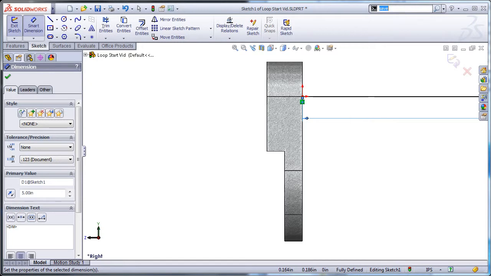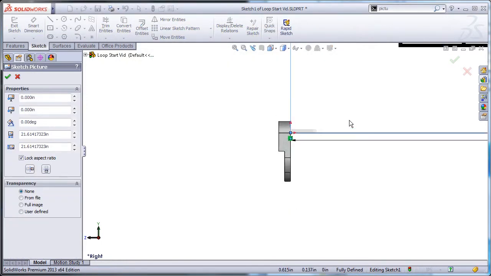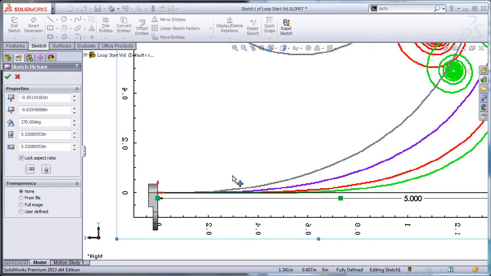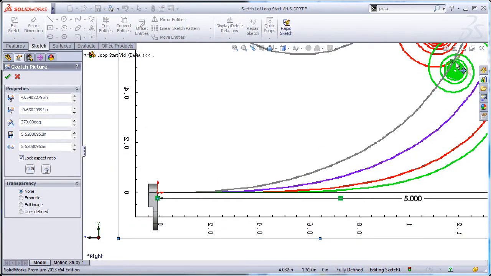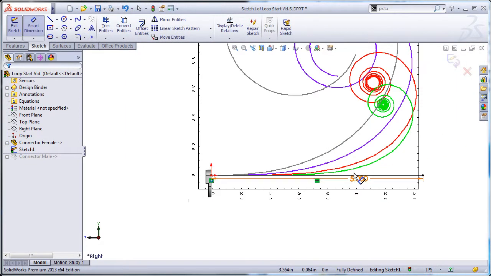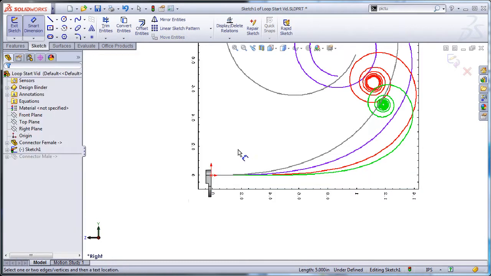Find a picture online of clothoid spirals and insert it in here. I will go up to 180 degrees and try to avoid creating too many spline points so that the spline is smooth. Use the position and set the scale of the sketch picture. Once the picture is accepted, the line can be deleted. Then draw a center line in the opposite direction and make the start of the spline tangent to it.